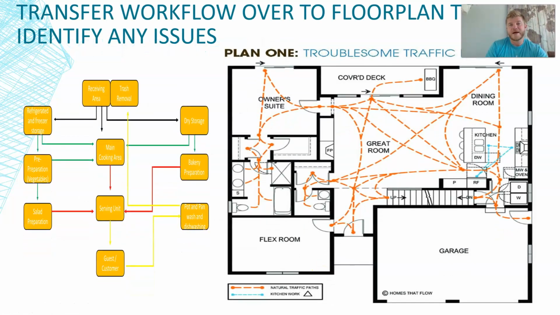Okay, and as I said before, when you transfer your workflow over to your floor plan, you will be able to identify some issues. This one here is a home, of course, but this just gives you an idea of the normal walking around that people do. And you will see that there are some huge areas where people are trying to walk in, where you're going to hit those congestion areas. Now in a home, you live together, it's not really a big deal. But even if this was a shared apartment and you had 3 or 4 different people living here, you'll see all those different congestion areas as they try to move around and go about their home.